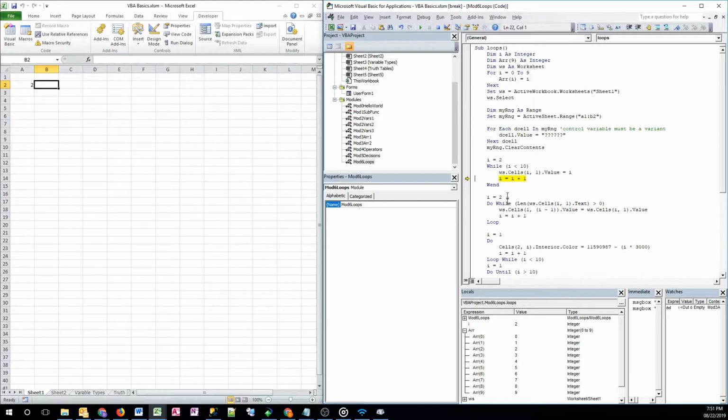When you're doing a while loop, always remember to add, to iterate. If you do something like this and you do while I is less than 10, and you don't have this I equals I plus 1 and you let it go, most likely Excel is going to lock up. You'll have to close out of the program completely and you'll lose any unsaved work. So very important to do this. Also important lesson here or reminder to save first and save often.